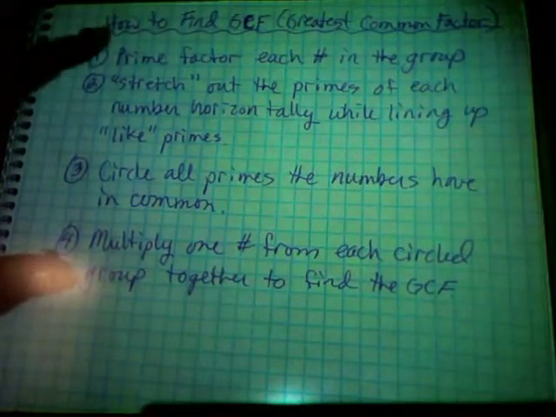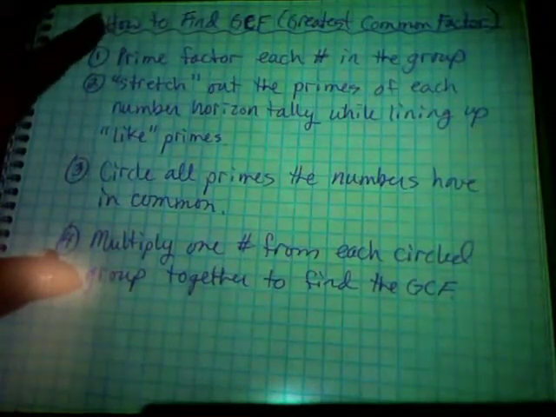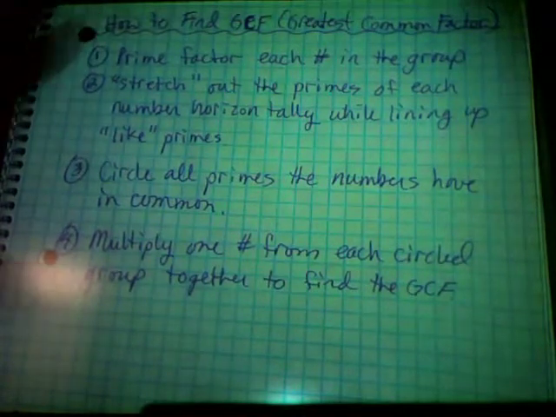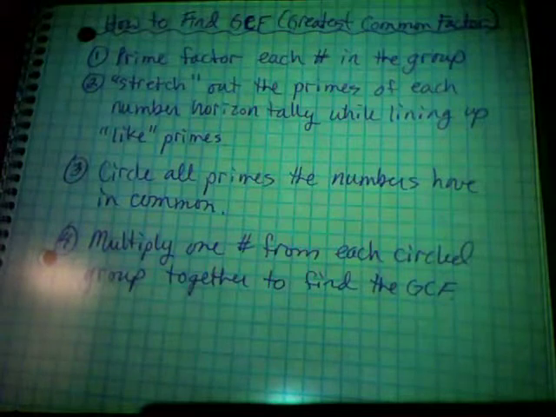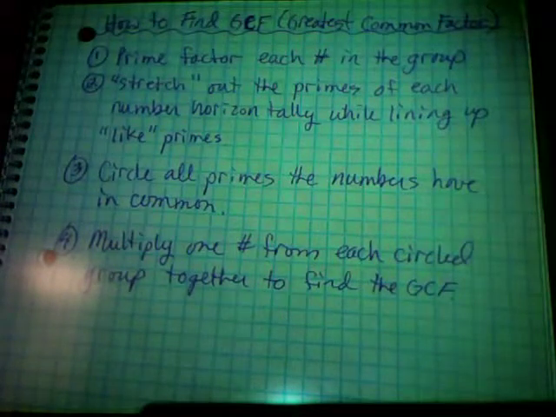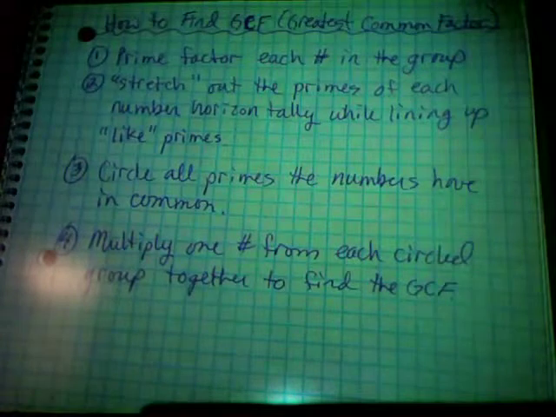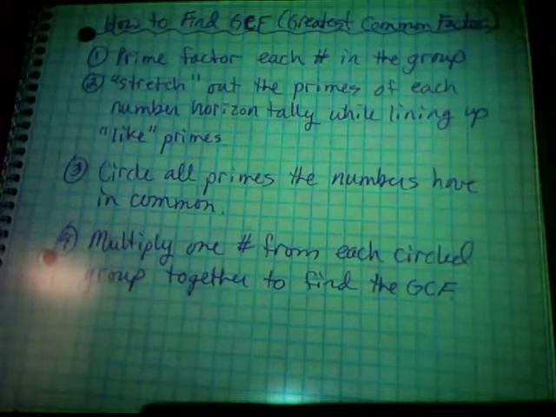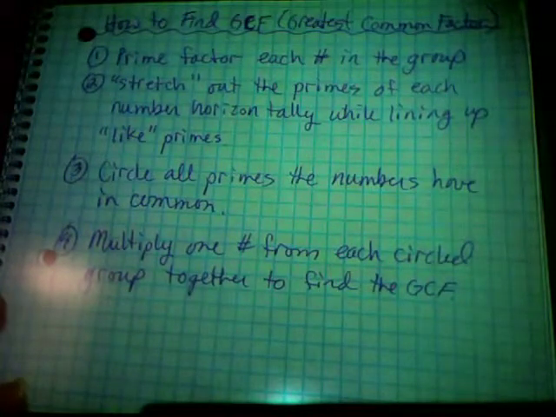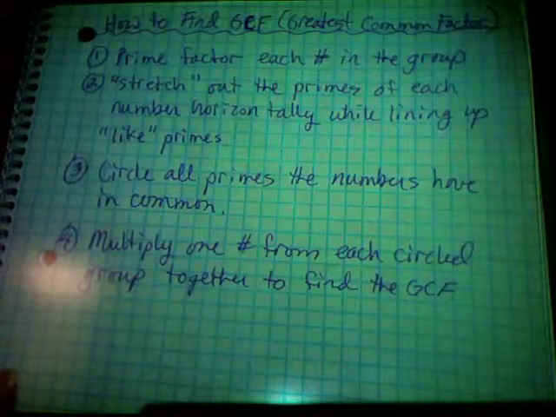I won't do this method forever because it takes a lot of paper. But for right now, we're going to do it this way until everybody sees what we're doing. And then we're going to start to see, well, how can we shortcut this? By using factor trees only, and our prime factorization and exponential form only. And so it's one thing that I want you to look for tonight is as you're doing this, how can I lessen my work? What's the pattern that I see, and what's a new plan that we can use that works all the time?